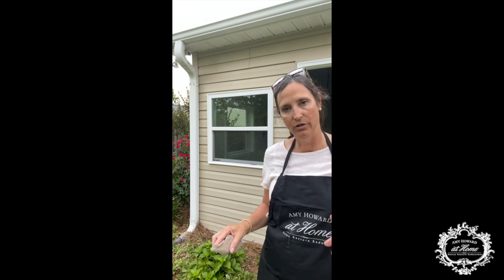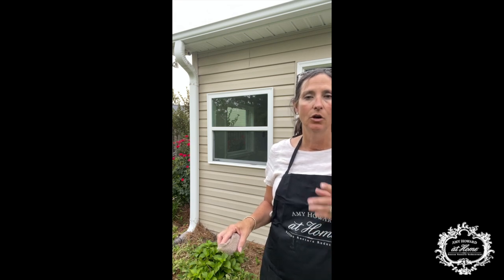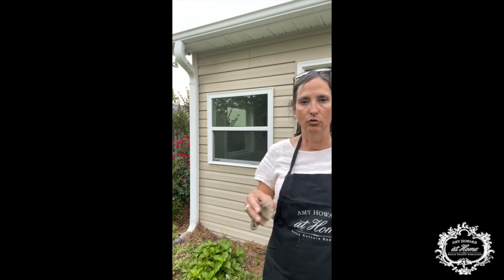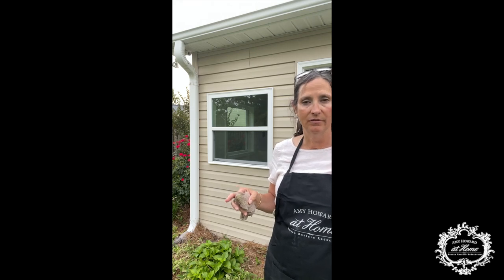Hi everyone, my name is Sonya and I am excited to share with you Amy Howard's new miracle paint. I'm going to be doing the front door here for a client on an addition they did on the front side of their house. It's not the true front entry, but it is on the front, so curb appeal is very important.